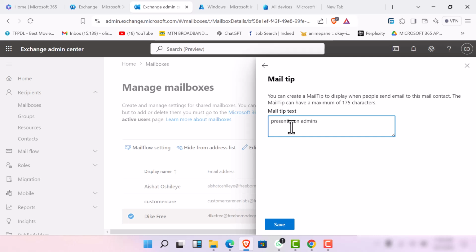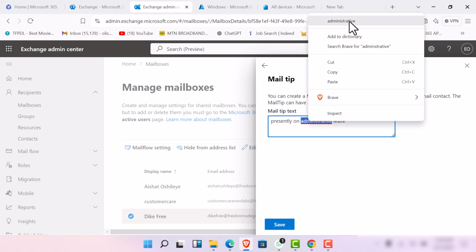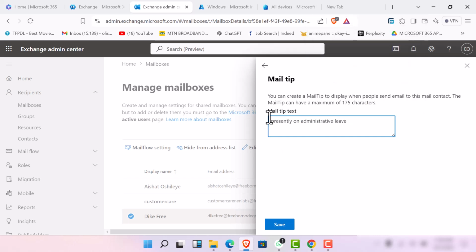Administrative. So we set up a mail tip.